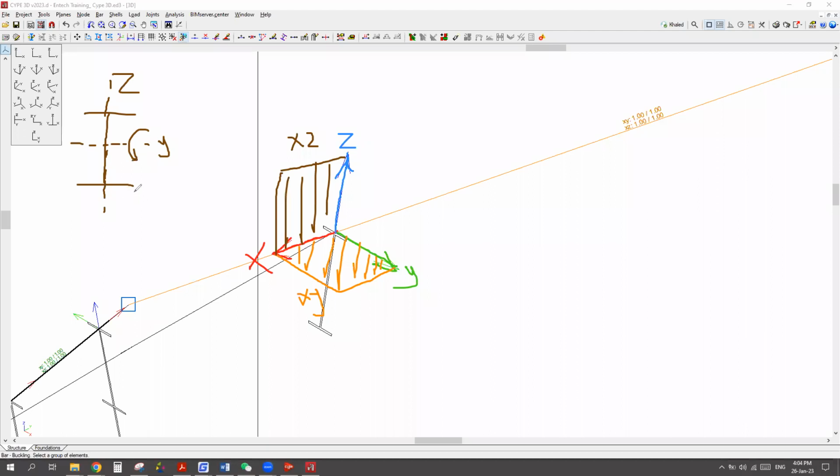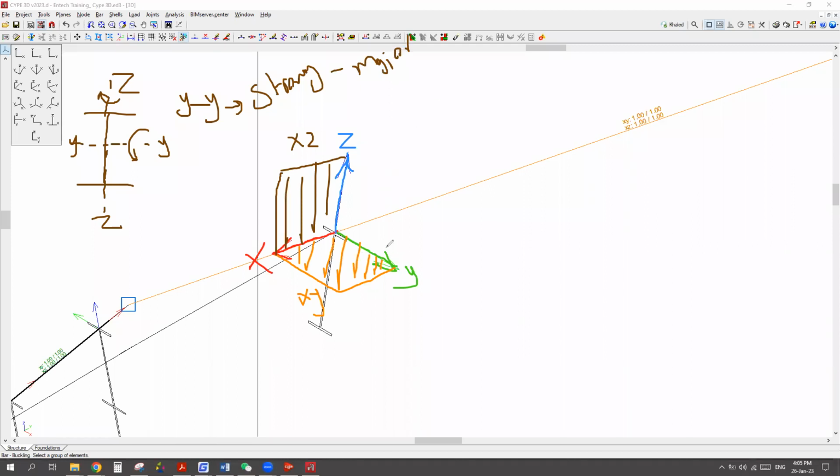The moment of inertia around the y-axis is always bigger than the moment of inertia about the z-axis. That's why we said the y-axis is the strong axis, or we call it the major axis.